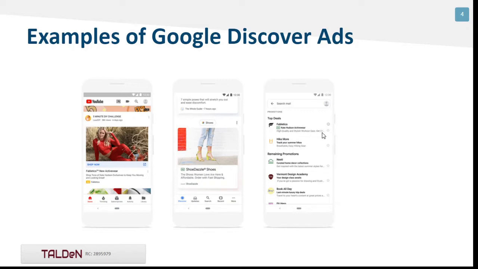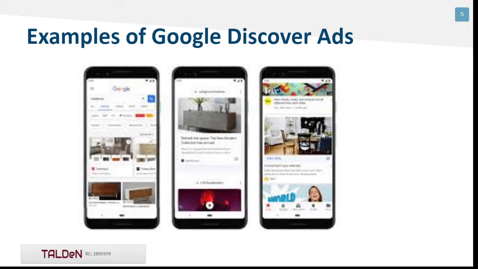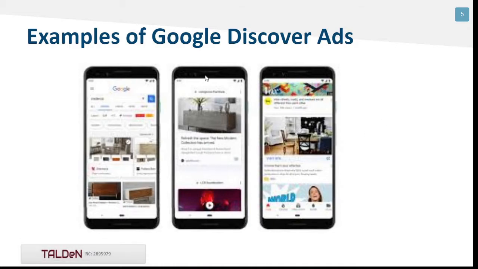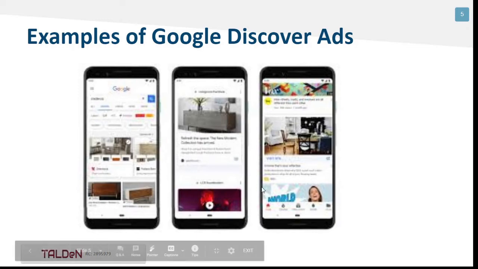Those are just examples of Google Discovery adverts. This one is not so clear, but it's kind of similar. You can see Discovery parts on YouTube, and these are the discovery feeds.